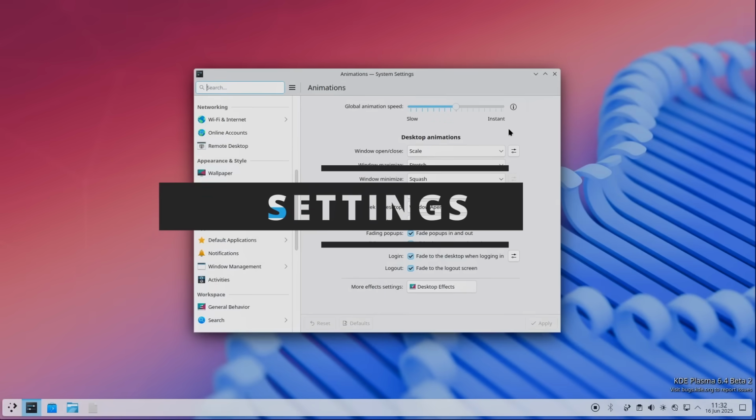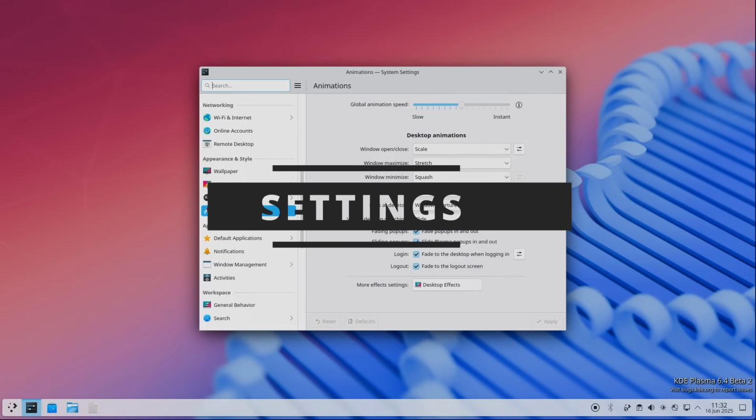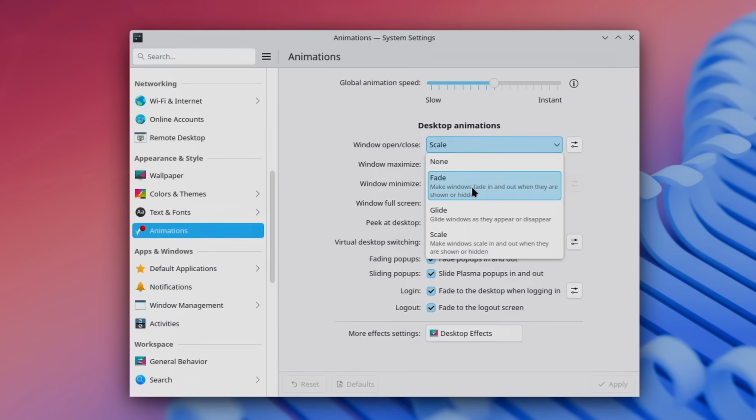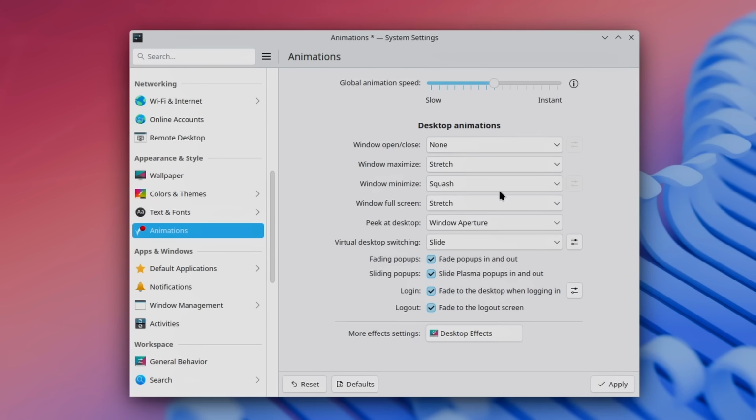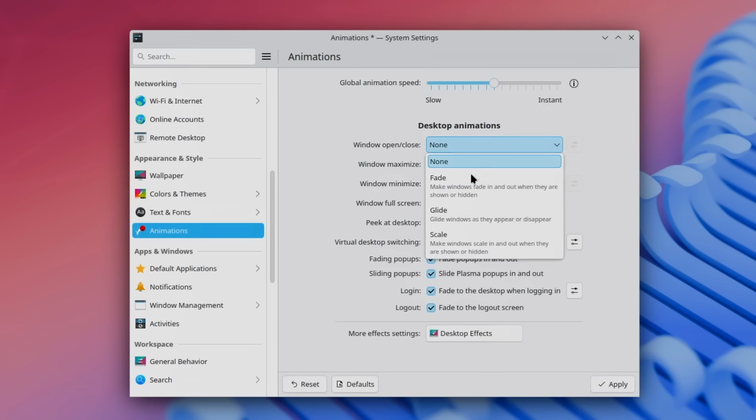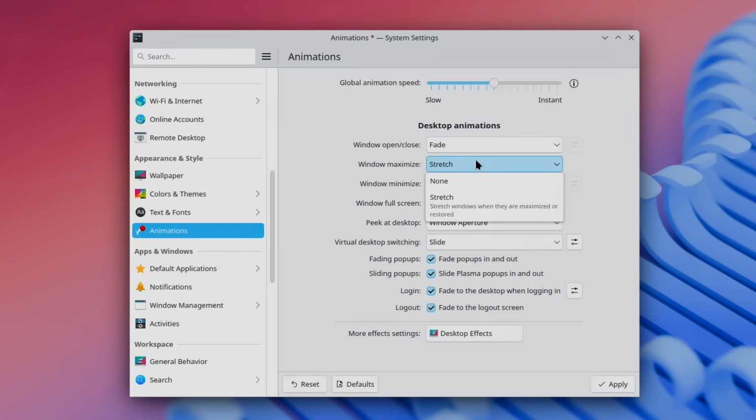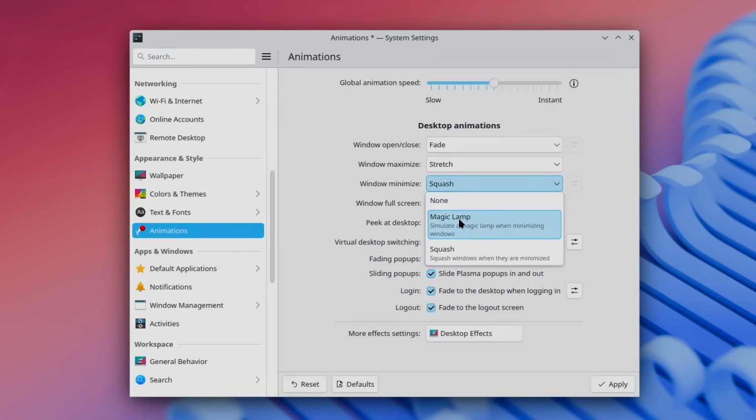Now, in the settings, you have a brand new animations page, which lets you choose all the animations for your system. Instead of having to go into the desktop effects and finding all the effects for all the different animations, they are now grouped here. You have a global animation speed slider in there as well that you can change. And so you can just have fun and change the stuff really easily.